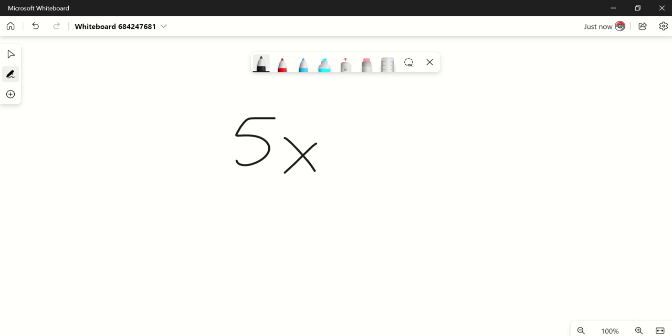So for example, 5 times x, that's an expression. That could be anything, right? That could literally equal anything because it doesn't tell us what it has to equal. Now, when it becomes an equation, we are pigeonholed into it having to equal something. 5x now equals 15, which means x has to be what, ladies and gentlemen? 3. So 5 times 3 is 15.